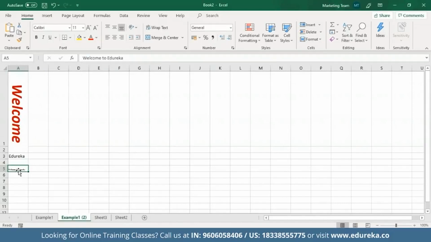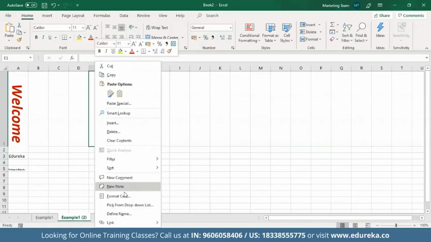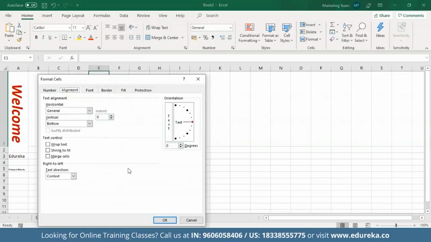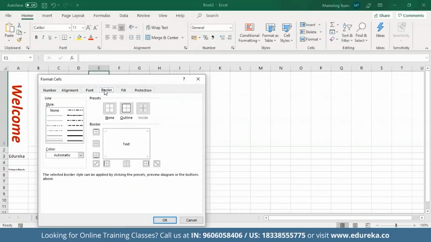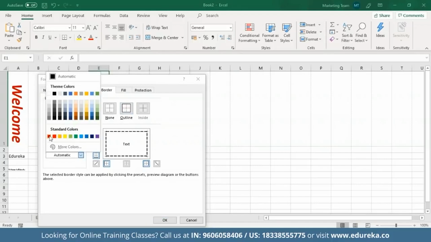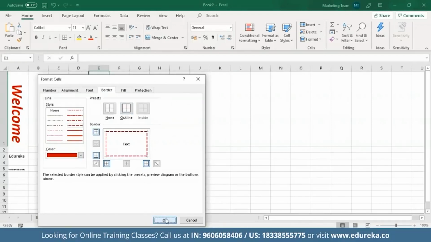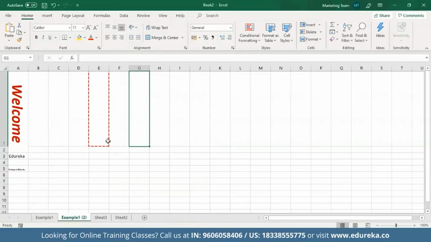Excel also allows you to add borders. In order to add borders, open up the border window from the Format Cells window and then choose the type of border that you would like to add to the cell. Okay, I'll just select some random cell, right-click over it and choose the Format Cells option. From here, I'll have to select the border option. I'll just give some line type. I'll say outline and I will change the color of this. Now I'll click on OK. So as you can see, I've added the selected type of borders to this cell.